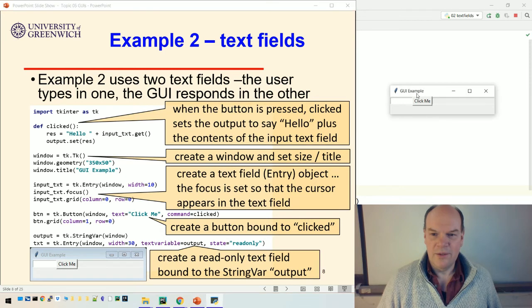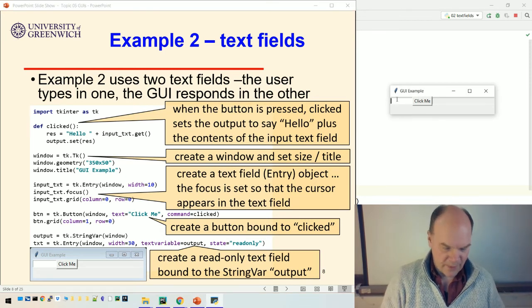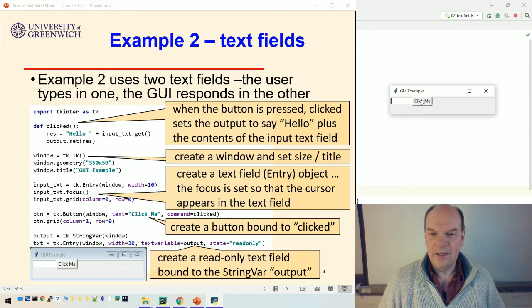And let's just try it. If I type in here, what's it going to do? It's going to take whatever I type in here, and when I click the button, it will put hello. We can see from the code that the output is going to say hello plus whatever it is. So actually, it wants my name in there. It doesn't tell me it wants my name, but that's what it wants.